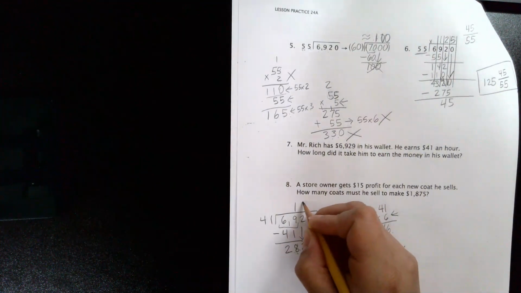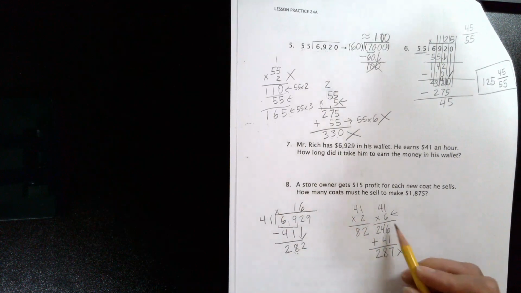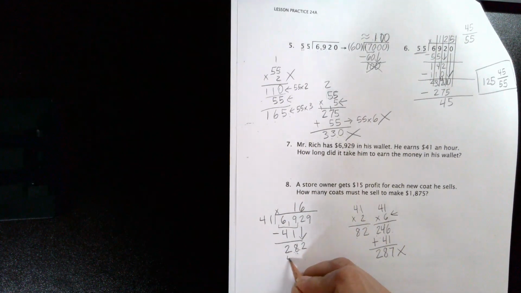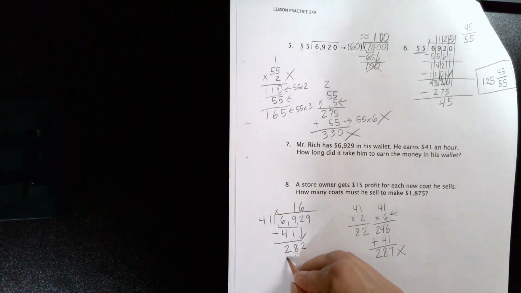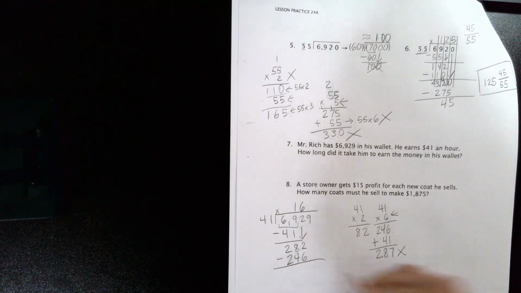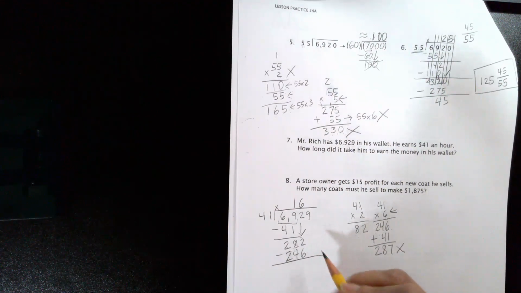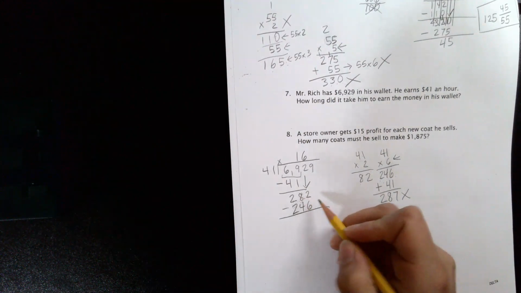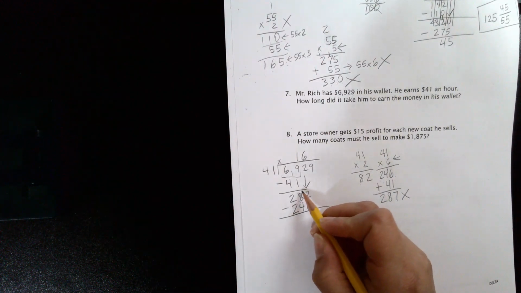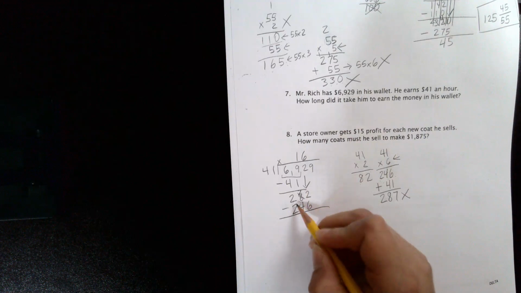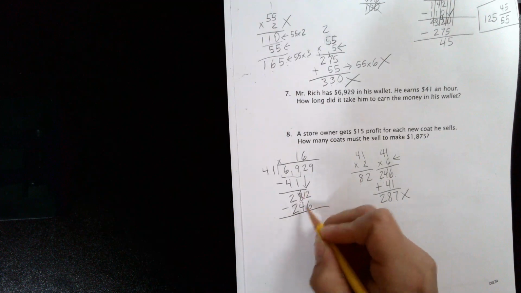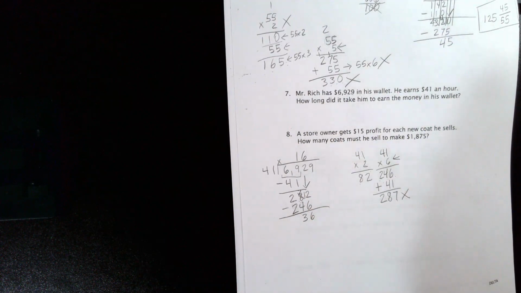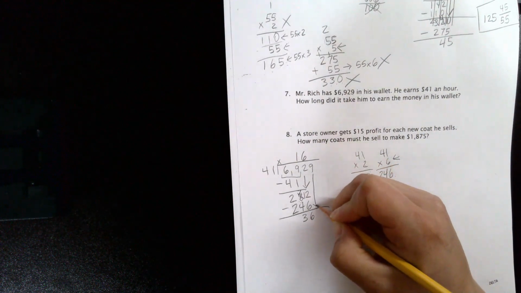Okay, so bring the 6 here. 6 times 41, 41 times 6 is 246. 246, and we subtract that, and we get, lift this up a little bit, we borrow from this one, so this is a 7, and then this is a 12, this becomes 12 minus 6 is 6, 7 minus 4 is 3, we have 36 left over, so we bring down the last number, which is the 9.